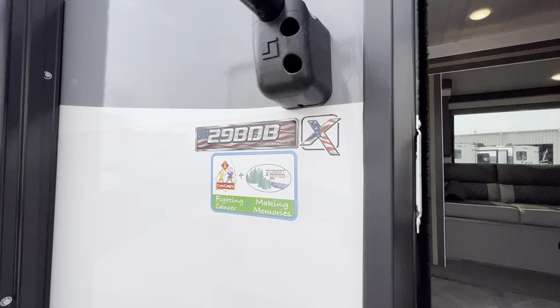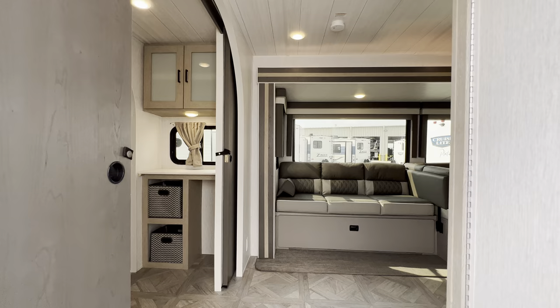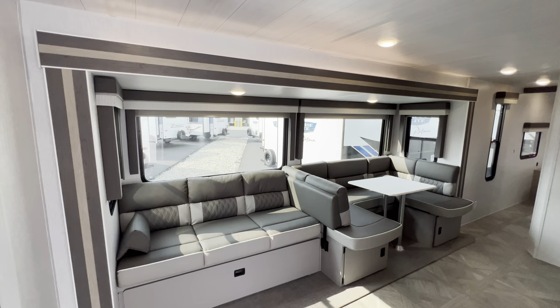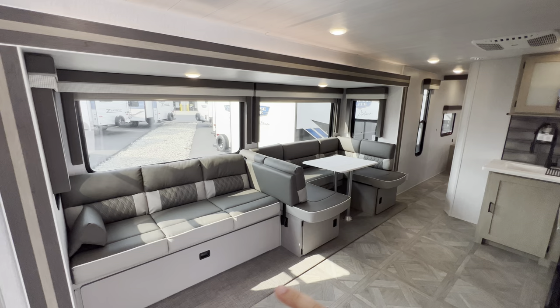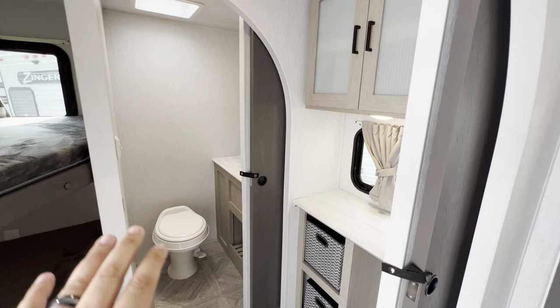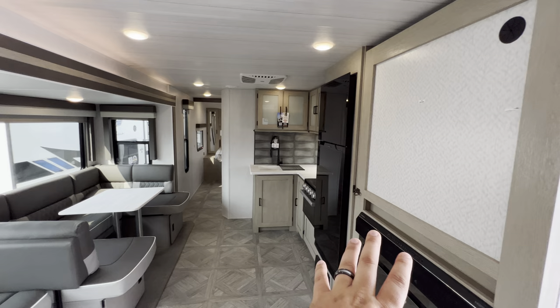It's the 2023 Salem 29 BDBX — that's the platinum edition, so it's going to have the fiberglass exterior. And if you guys didn't know, on a day where a bee is getting food, it can travel up to 60 miles — pretty neat. As far as the camper is concerned, right when you walk in, you're going to see an absolutely massive slide with the Salem Wildwood patented Versa Lounge. Right back here you're going to have your little half bath with a bunk or desk area, your bunks right there, and then your kitchen setup, a little hidden pantry, and then your bedroom.